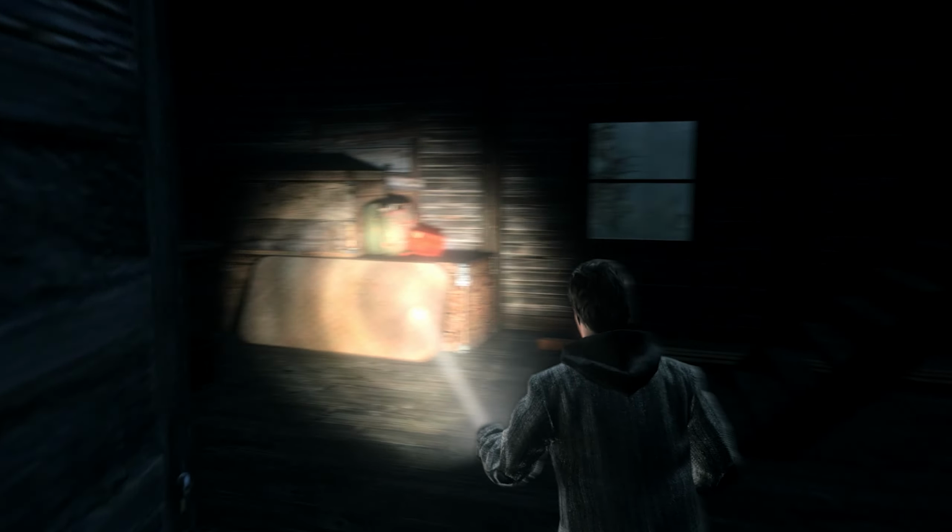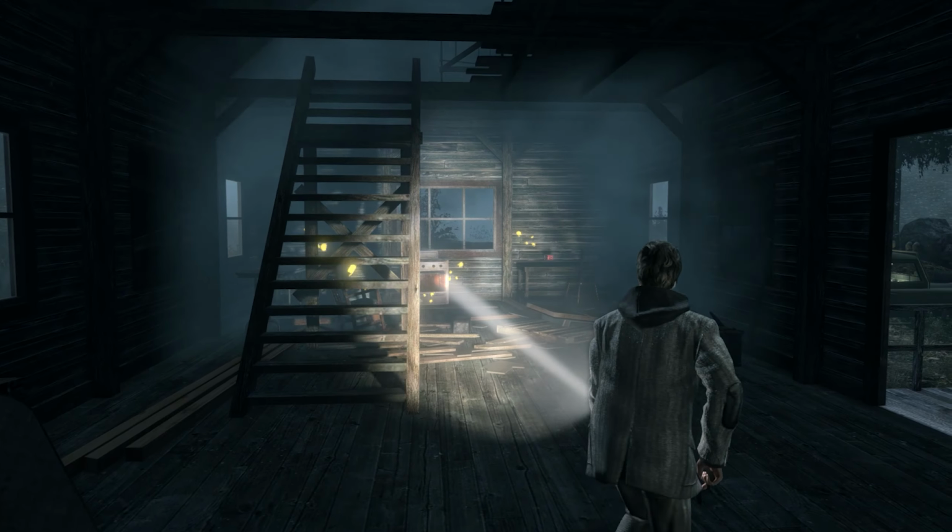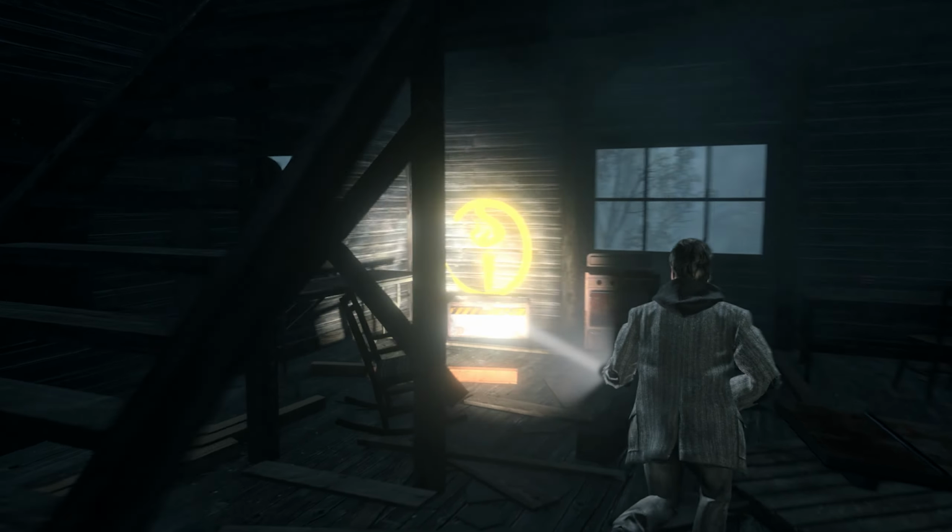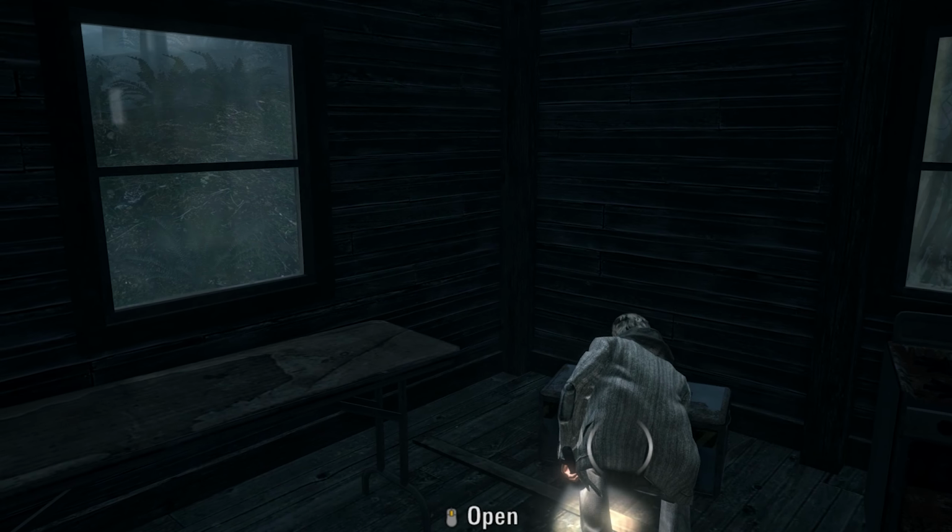Alan Wake is a rare instance of a game that has its cake and eats it too. Hidden caches of weapons and ammo can be tracked down by a trail of bright yellow paint, but the trail can only be seen in a direct beam of light. I like this because it's a bit of a puzzle that's different from combat, and it also helps reinforce the narrative that Alan is being watched by unseen forces, both ill and forces for good.